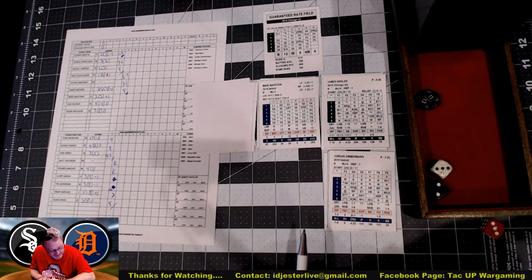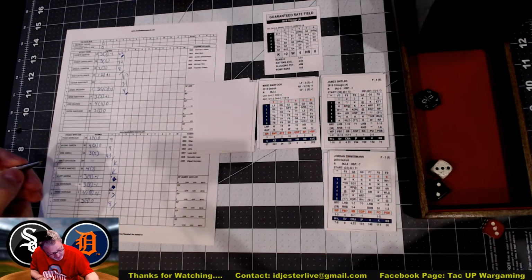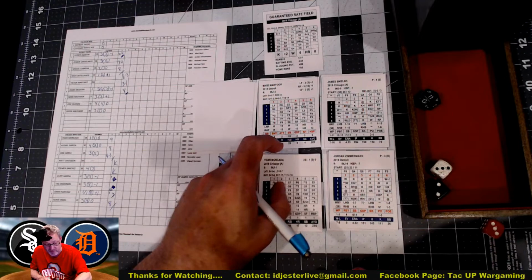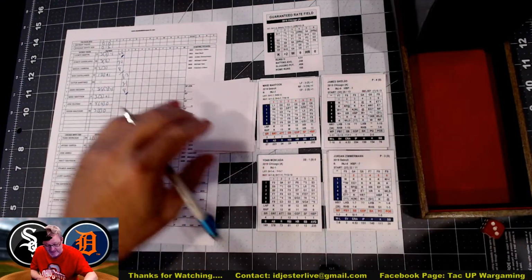But there was, let's see here, an error. I believe that was a hit. That was a hit. And an error. Two runs. 2 runs on 2 hits and 1 error. And we go to the top of the third inning. And it is 2-0 in favor of the White Sox.